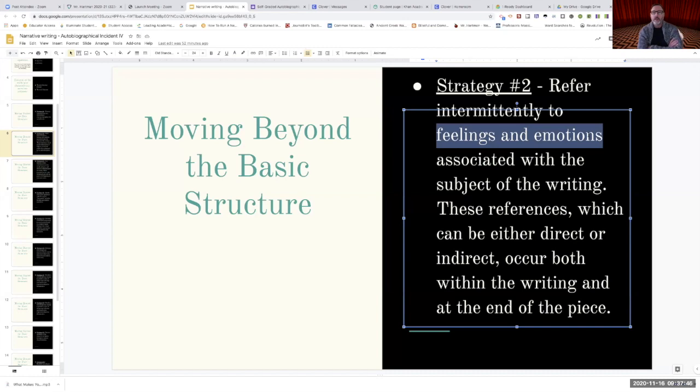But part of the reason that they enjoy that book, or any book for that matter, is because the main character really expresses his or her feelings and emotions. And so it's almost like you're reading someone's diary or journal. You're reading their innermost thoughts, and there's something about that honesty and the rawness of it that attracts us as readers. Readers have really good BS detectors. So if you're reading something and it doesn't ring true, then they're going to find something else to read, or they're going to go someplace else.